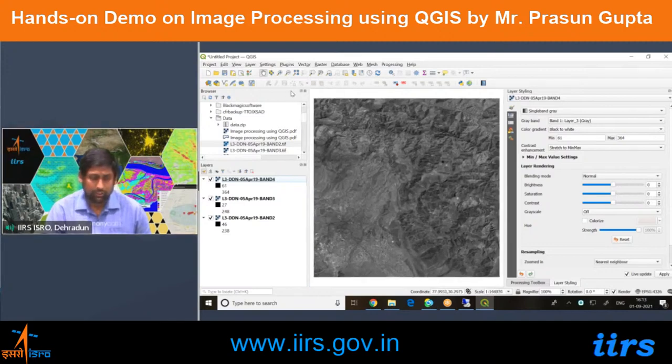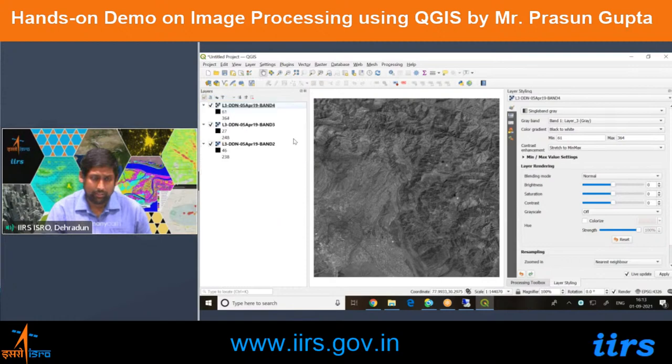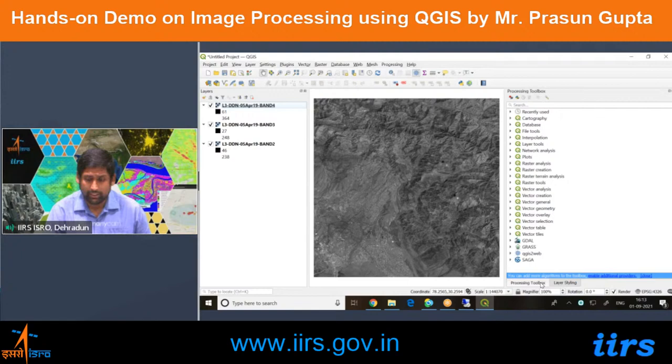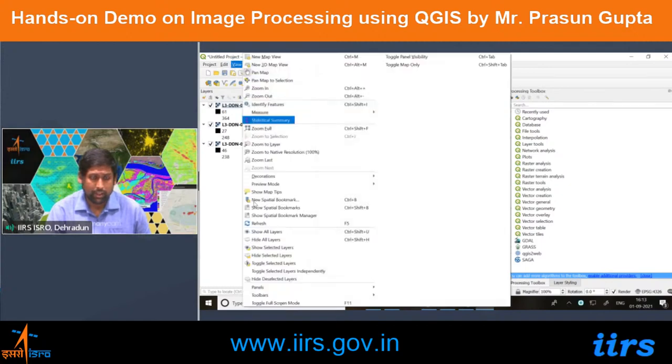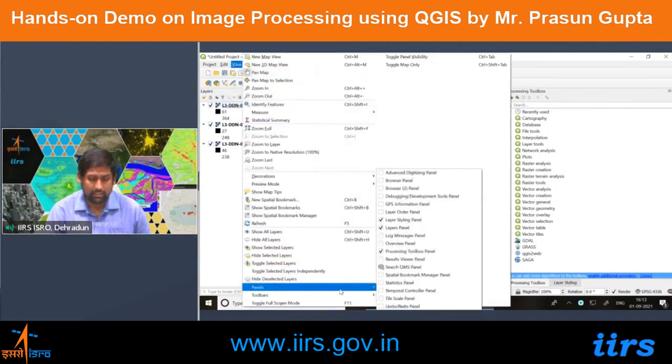Okay, so I don't need the browser panel. I just need the layers panel, and I need the layer styling panel and the processing toolbox for today's demonstration. If you're not seeing any one of these panels, that is the layers panel or the layer styling or processing toolbox, all you need to do is click on this view menu here and go to panels.